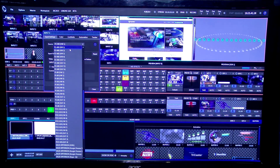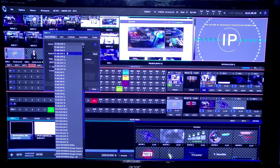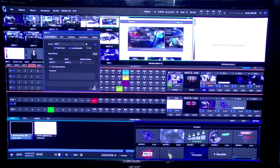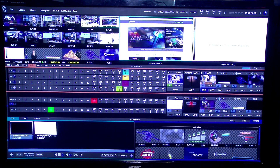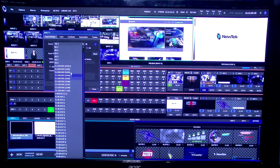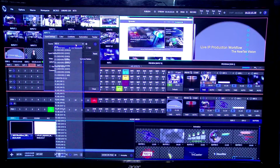We were looking at that and saying, well, why don't we just make this open to everybody? Because there are a lot of different paths to get to IP, but ultimately customers have to develop more content. The demand is there for more consumption, but they have to produce that with the same amount of dollars. This is really the transport mechanism that allows them to do that. So we're announcing NDI as a development platform — it's open, no royalties, no standards committees that people have to submit and apply for. This is really something that other manufacturers can work with to bring video not only into our products, but to interact with their products as well.